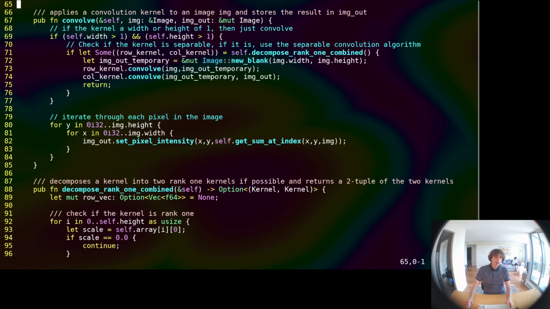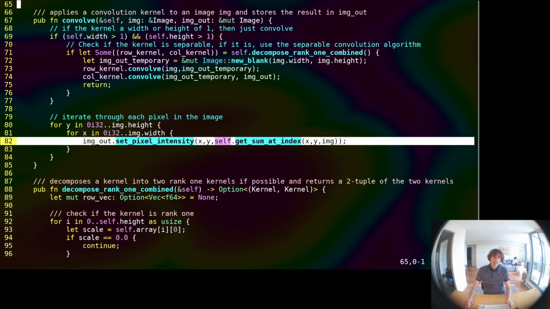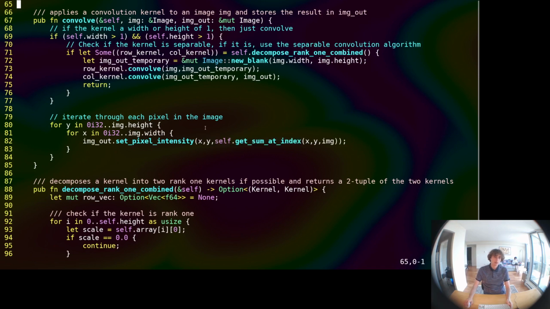And I iterate through every single X and Y value in the image and set the pixel intensity to the sum of those values. So since it's normalized, it would be each of those pixels multiplied by 1 over 9, and then setting that pixel to that value.